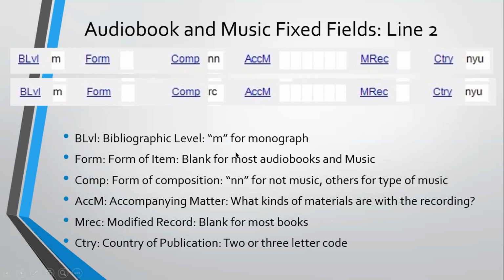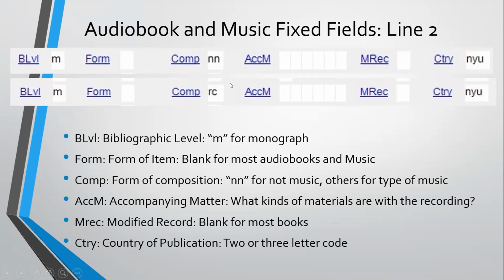The form of the item is going to be blank for audiobooks and music. Composition, the form of composition, we can record in for not music, but there are so many other codes that you can use for different types of music. The example you see here, which is RC, and let me actually say, this top line is from the example record for an audiobook.